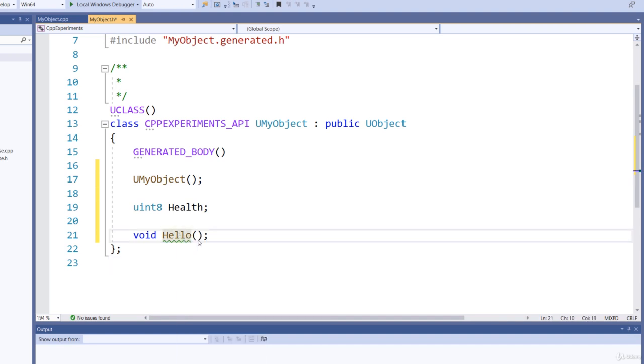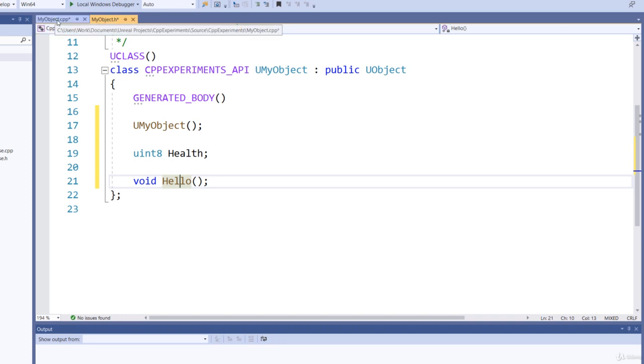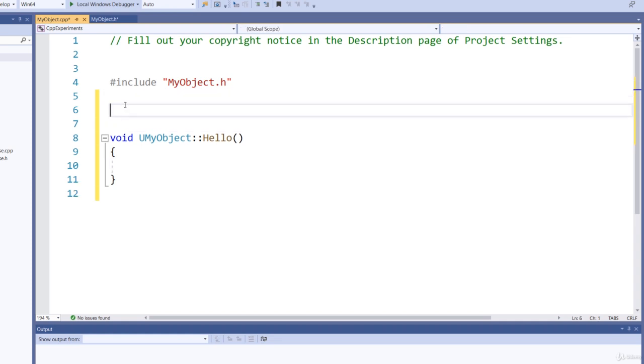I'll right click on that, go to quick actions, and here we can create definition of that function in myObject.cpp. So in the cpp file, I'll left click on that to do that, and you get this preview. I'll close out of that and go to the cpp file, myObject.cpp, and here you can see it went in and defined this for us. I'll get back to this in a second. You can of course also type this stuff out.